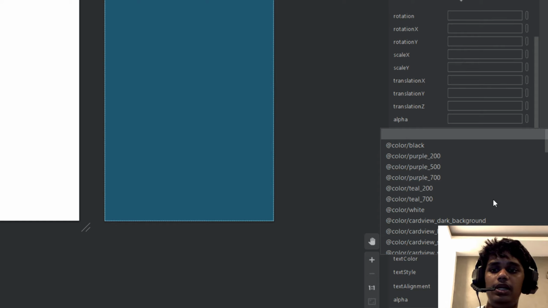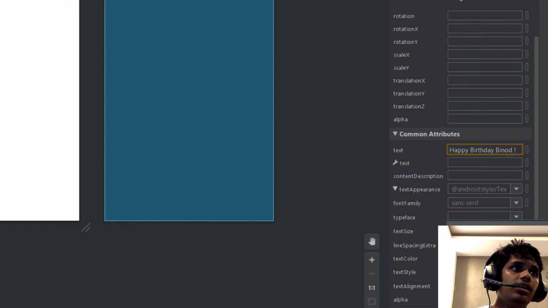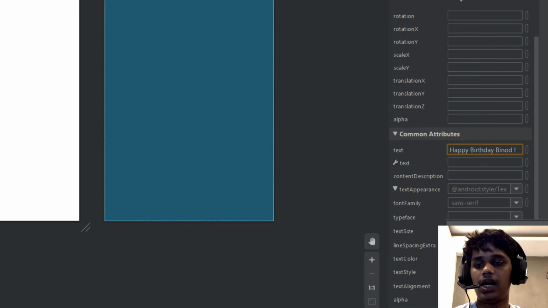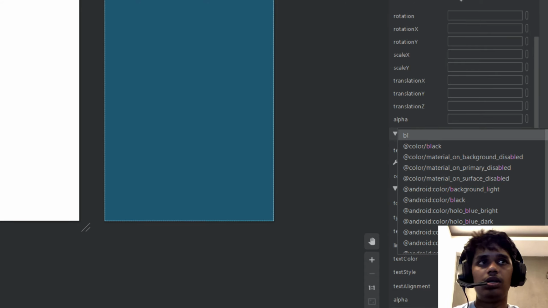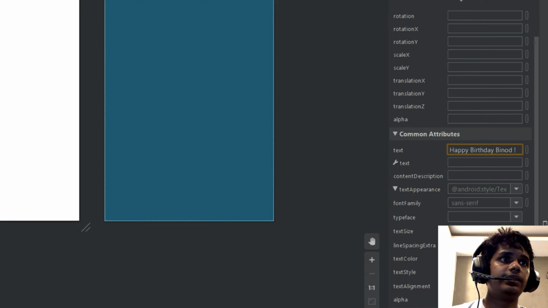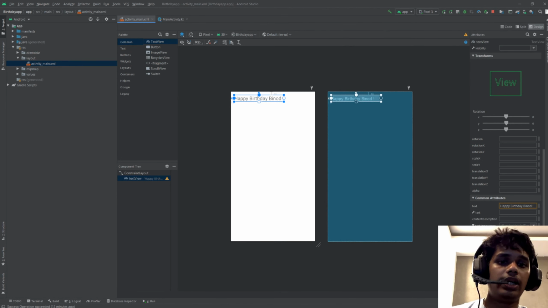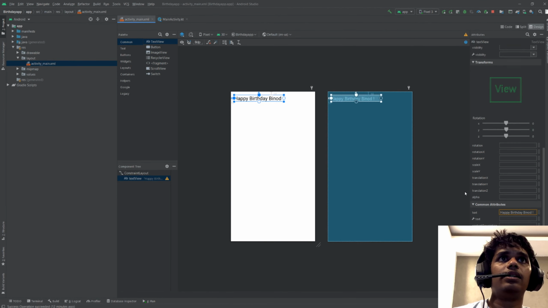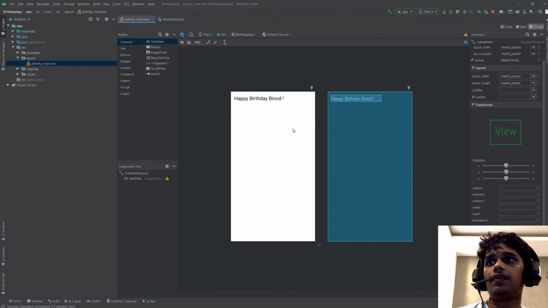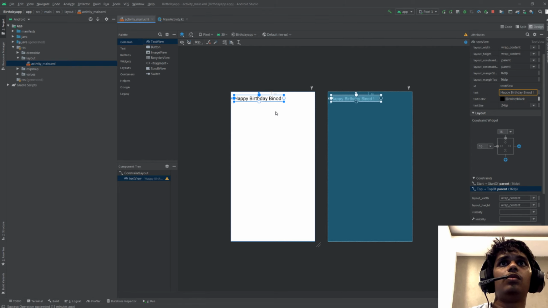If I type green, there is a dark green and a light green. For now I'll just select black. Then let me zoom out. Click on enter. Now you can see that my font has been changed to black.